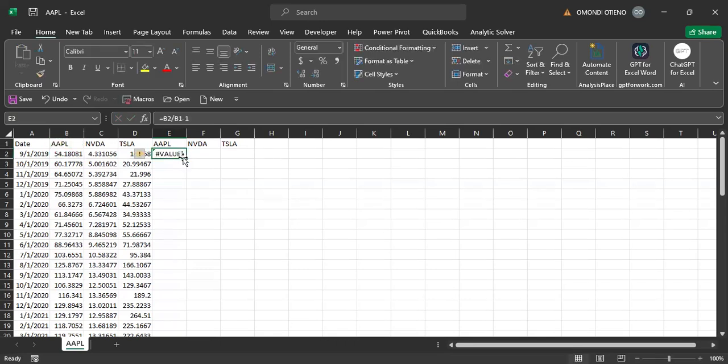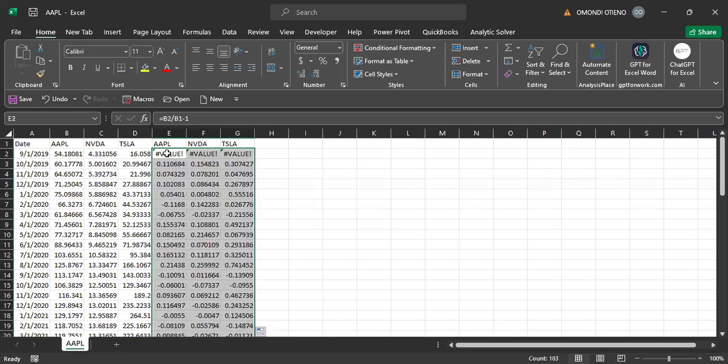You can see we have an error for the first one. It is not a mistake. What you've done is actually perfect. Then we autofill. So it is only this first one which will be having an error because you don't have the previous period's data. That is now the month of August 2019, right? So that's why we have an error for the first one, and of course, that is allowed.